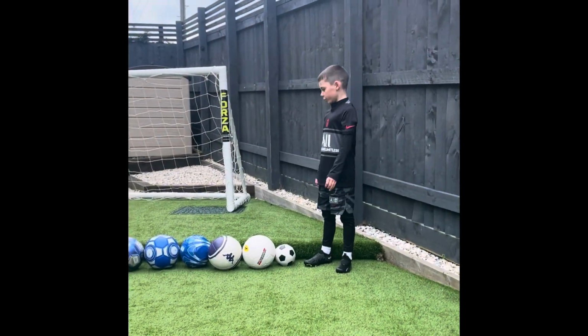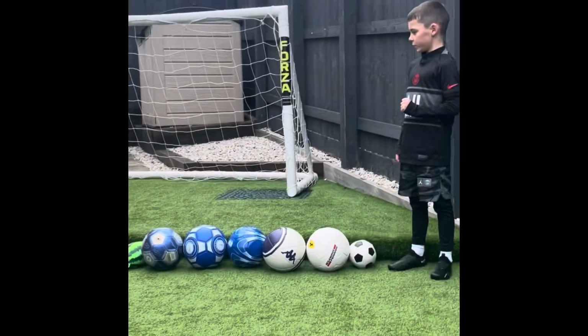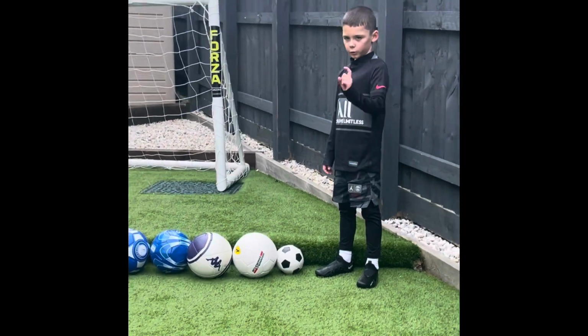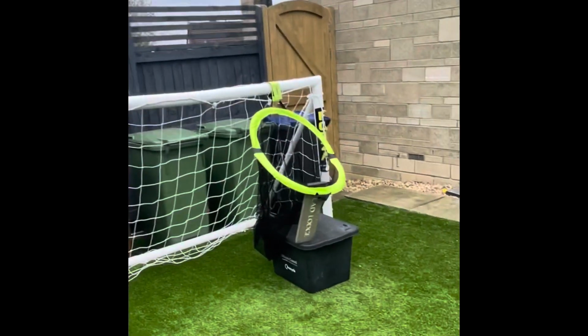We're going to do a multi-ball challenge and this time it's gonna be on my field and we're going to try and get it in the top bin. Right, your first ball.